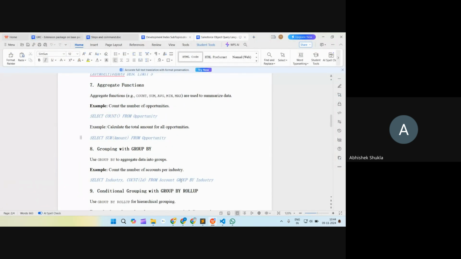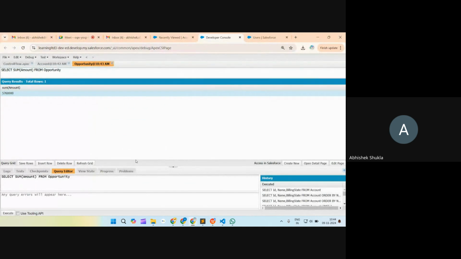Okay. I have one question. Yeah, tell me. This is calculating the sum of each record, and this is calculating over all the opportunity records? Correct, because we are not putting any filter condition in this. Okay. So if I put a filter condition after the from opportunity keyword, if we put some condition with a where clause or limit clause or anything, it will obey that also. Okay. So if I want the sum of opportunities with specific conditions, we can extend this query, right? Okay.